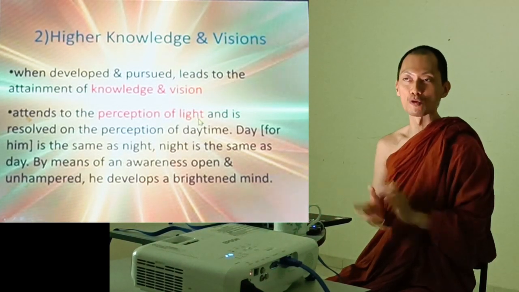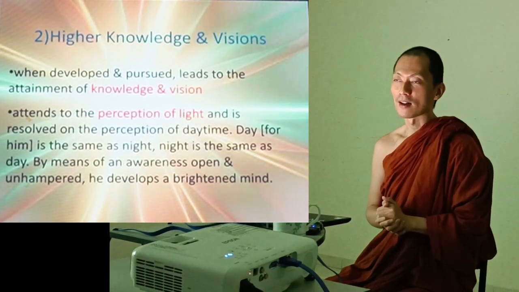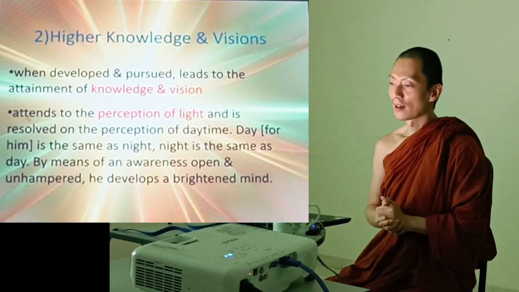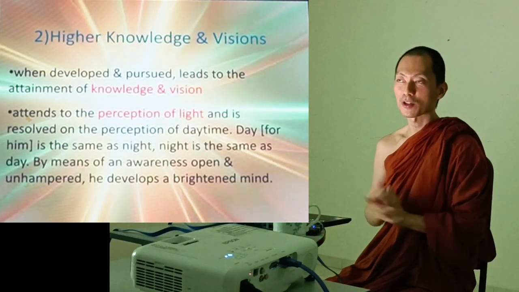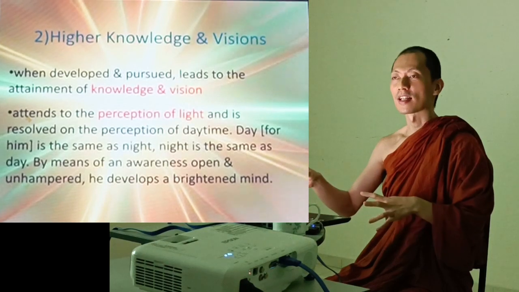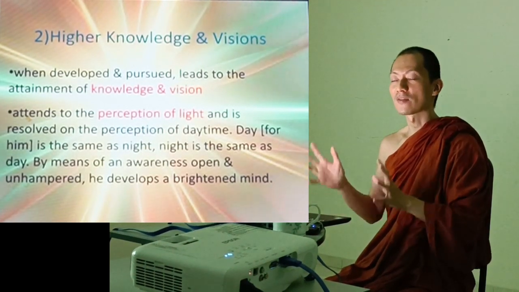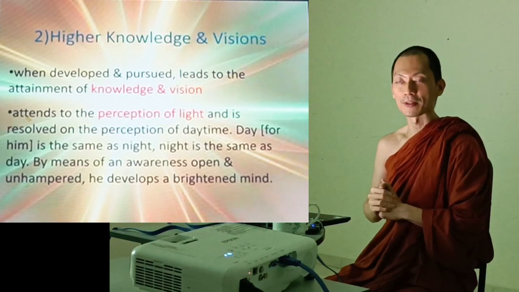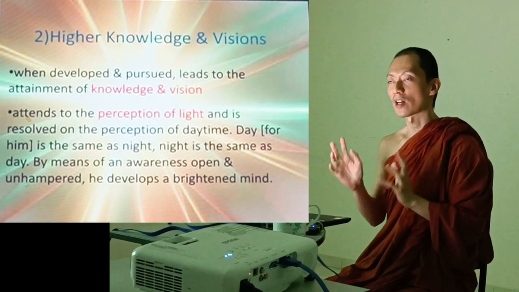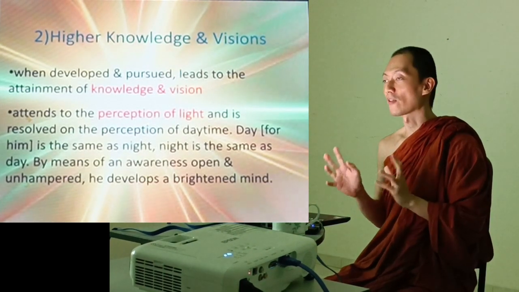So I need right view. So how do you know whether you have right view? For example, in the Iddhipada Vibhanga Sutta, the Buddha mentioned that if a person fulfills this practice and has this divine eye, they see past lives and so on, and if they have right view, they can still reach liberation. So it's possible for a person with right view to reach liberation, seeing all these things. But you need to have right reflection.